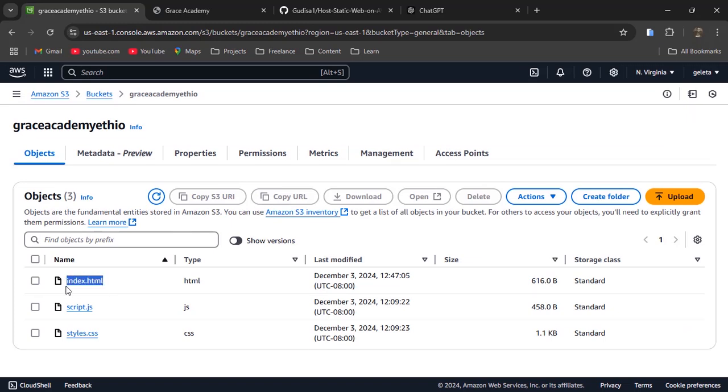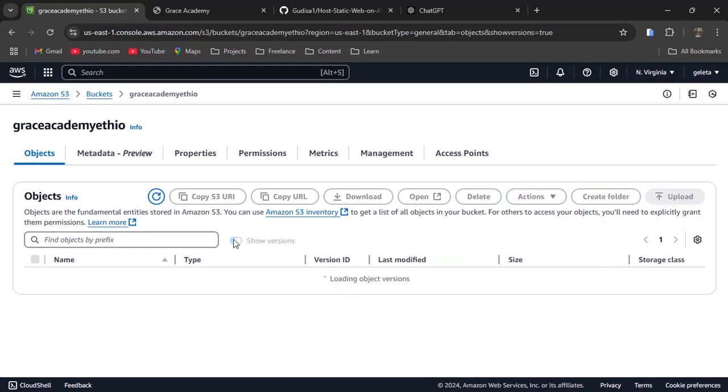As you can see, there is only one index.html file. So does S3 replace the older version with the modified one? Since S3 versioning is enabled, our older version is still there. To see the older version of our index.html file, we will toggle this show versions button.